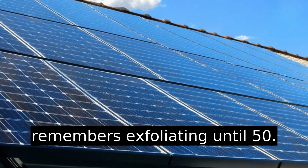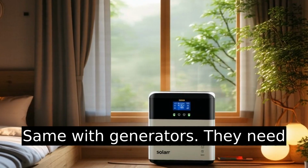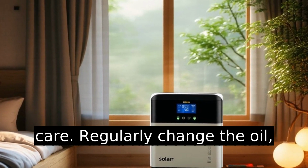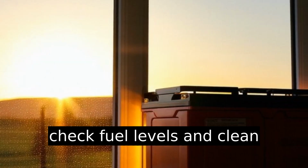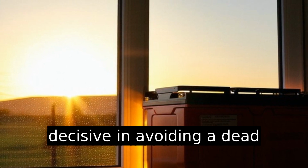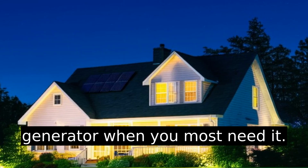Maintenance is another beast you'll need to tame. No one remembers exfoliating until 50. Same with generators. They need care. Regularly change the oil, check fuel levels, and clean filters. It's not glamorous, but decisive in avoiding a dead generator when you most need it.